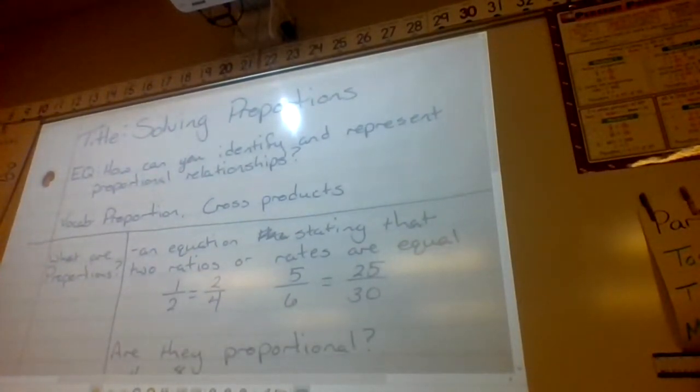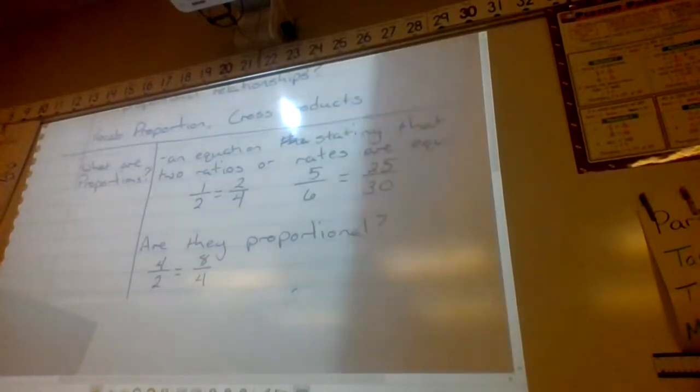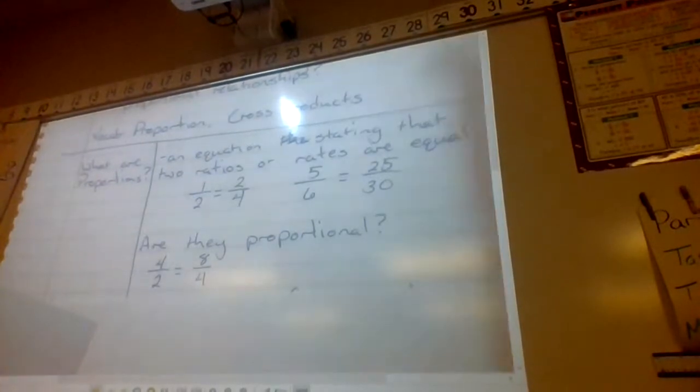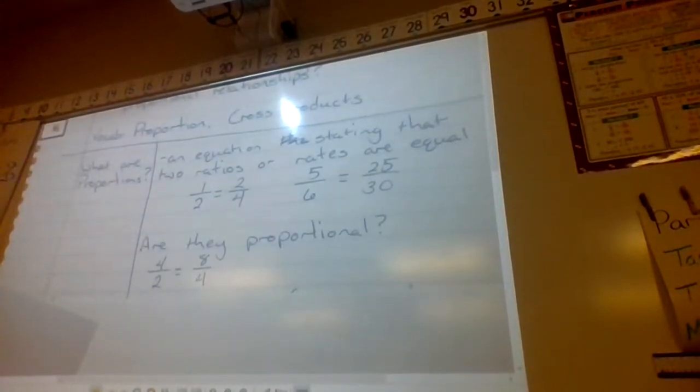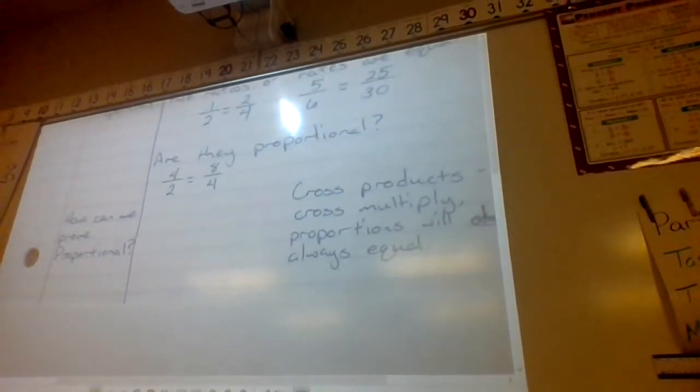Next, are they proportional? Are these two fractions proportional? Or weights or ratios or whatever they are? How do you know? You can simplify, but what if we couldn't? What if I said don't simplify and prove to me? They both equal too. Well, they could, but that's if you're simplifying, and you said not to simplify. How can we prove they're proportional?